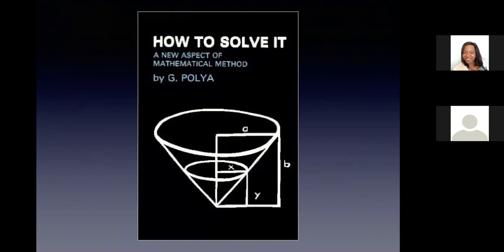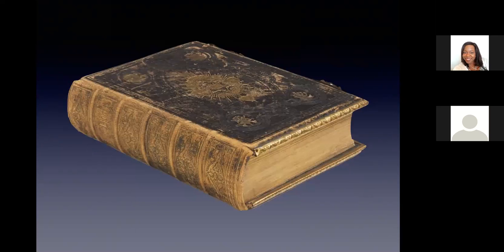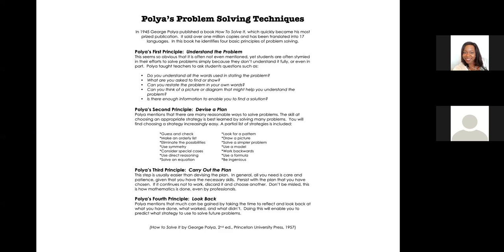Some 70 years ago, 1945? More than 70. And as I said, you'd expect that a book on how to solve problems, even if it were just a book on mathematical problems, would be huge. It is not. This is the entirety, not of Polya's book, because he has many examples, but this is a distillation of Polya's 4 key principles to solving problems. The book is only about 90 pages, as I recall. You can find this sheet on the internet.